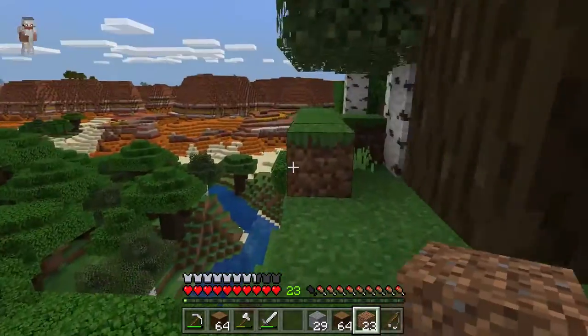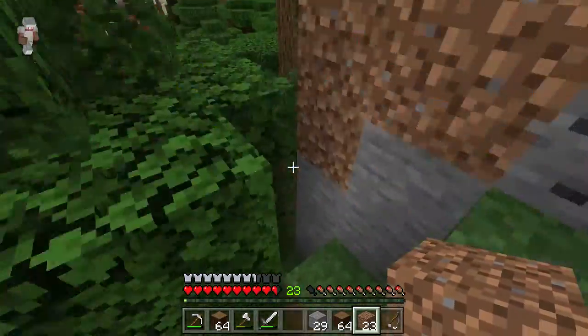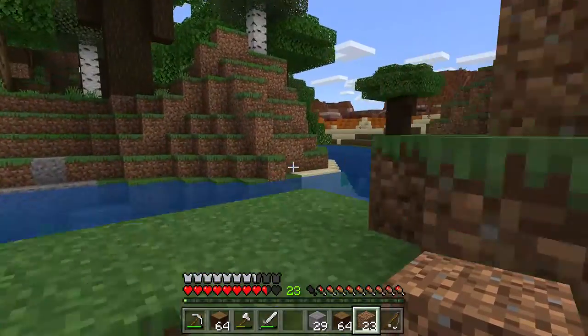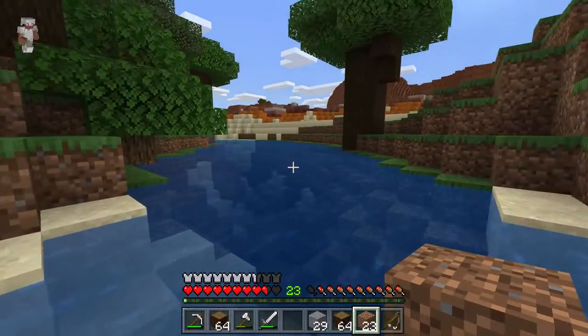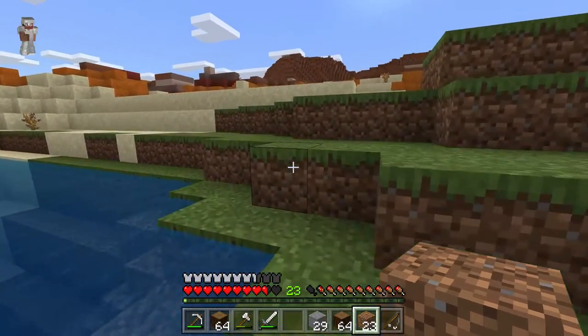Alright, looks like we didn't end up finding a wolf. Whatever, we'll just make our way back to the house. Oh, and we came tumbling down the mountain. Alright, let's go. This is where I wish I could fly. I don't really want to turn mods on for this world. Kind of like the survival aspect of it.